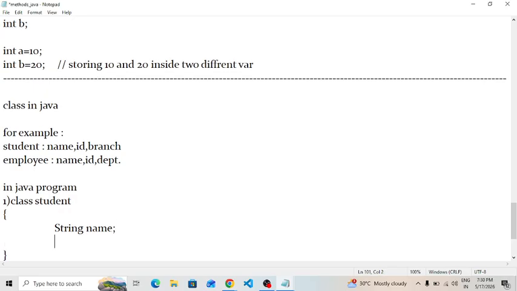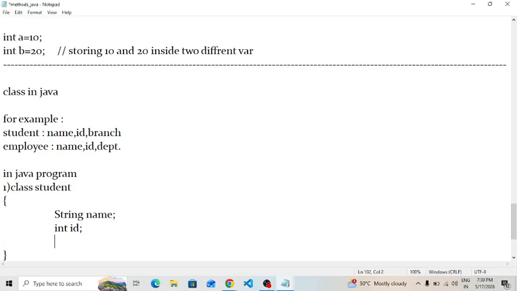Okay, coming to the next line, again I'm having the ID. Now what is the ID? ID is the detail of the student. I will take this ID and come inside the class. Coming to the next line, I will say int ID. Now guys, these are the details of the student. By creating the class called student and coming inside the class, this is how I am specifying each detail of the student.